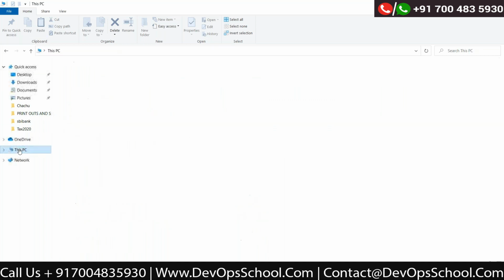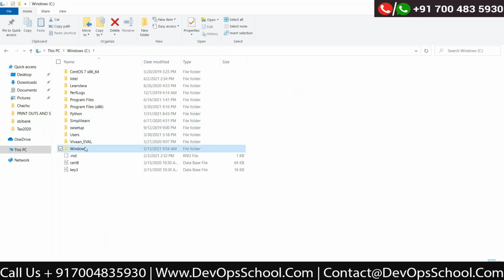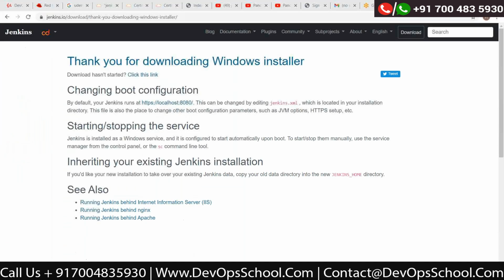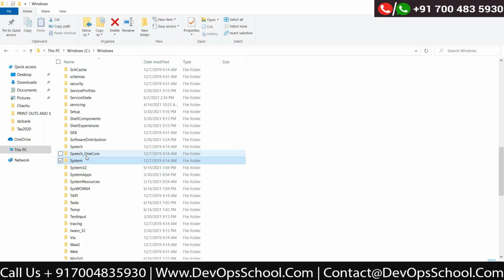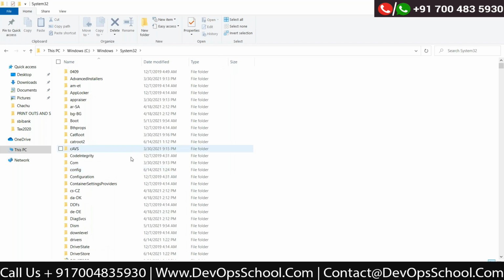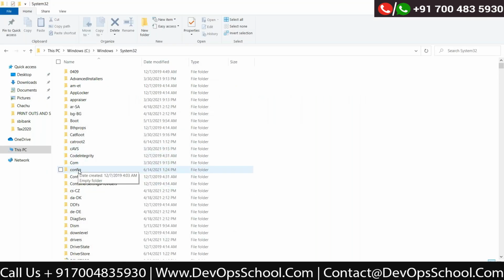You will not be able to open it directly. You have to move one by one. So you have to go to the C drive, Windows, System32, config, systemprofile.